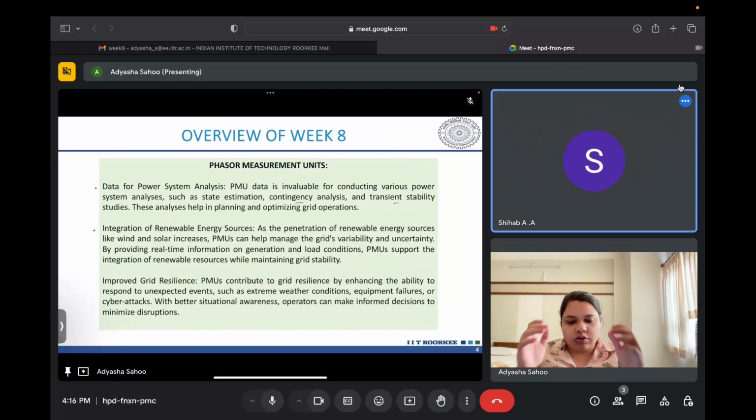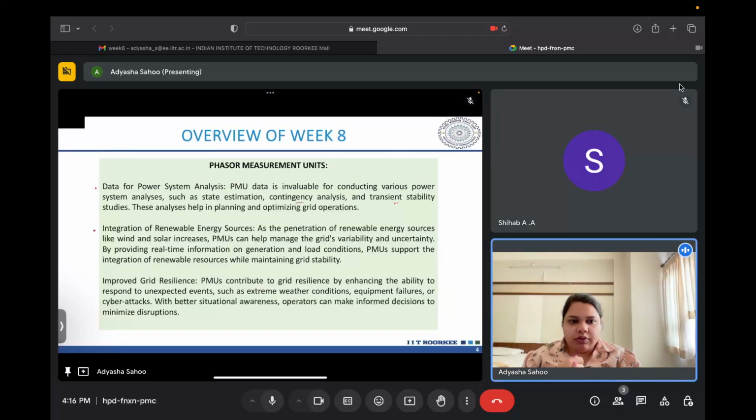Thank you. So basically, I'll just repeat what we were discussing. This week we'll start with the PMUs and their optimal location, the model formulation, and then we'll see the various methods to solve the optimal PMU placement problem. Starting with the PMUs, we have seen in the previous weeks also, the PMUs are providing us with the data in the field. And what data are they giving us? They are giving us the phasor of the voltage and the current.